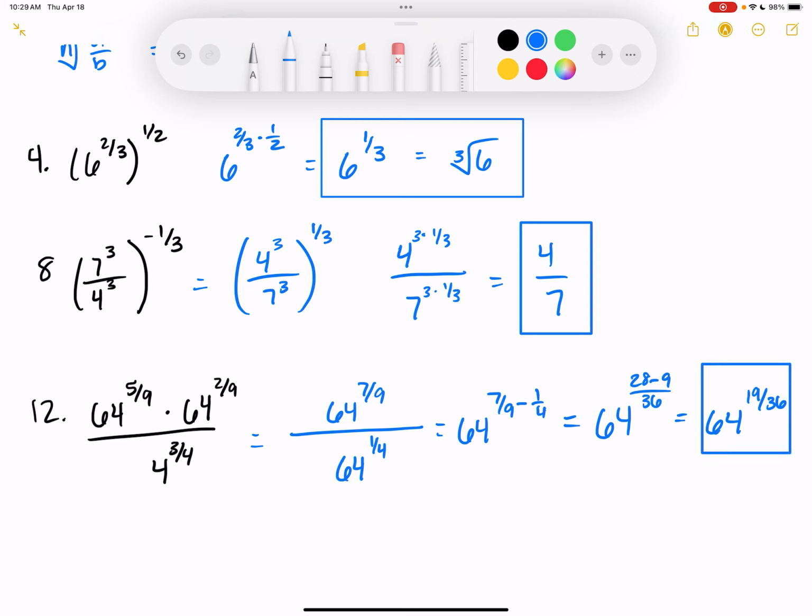Now, you could potentially do something with it and make it go farther, but that's where I would tell you to leave it. And that's what I'm going to tell you about this section in the book: sometimes they may go farther with it. Like their final answer, just in case you're so inclined to want to know, is 8 times 2 to the 1/6, because of how they ended up breaking things down. I would just leave it at what I have in blue. But just know that just because your answer doesn't match the back of the book when you're checking doesn't necessarily mean that it's wrong. If you need me to look at one because of that, just let me know.